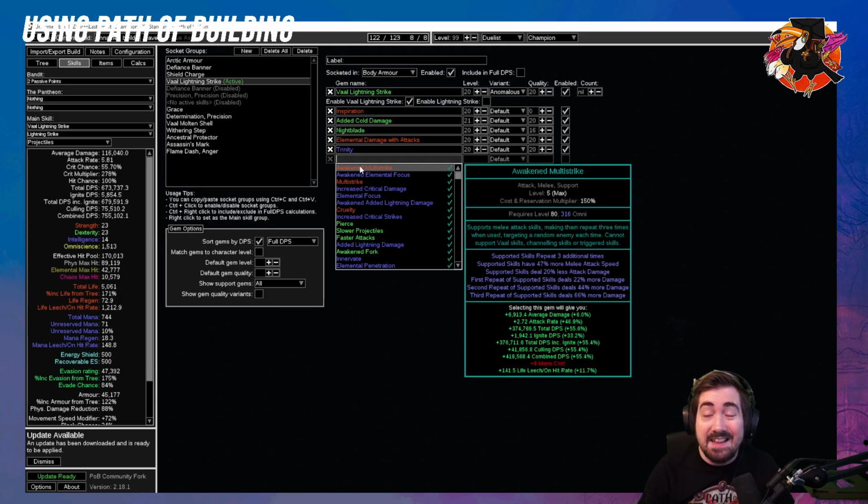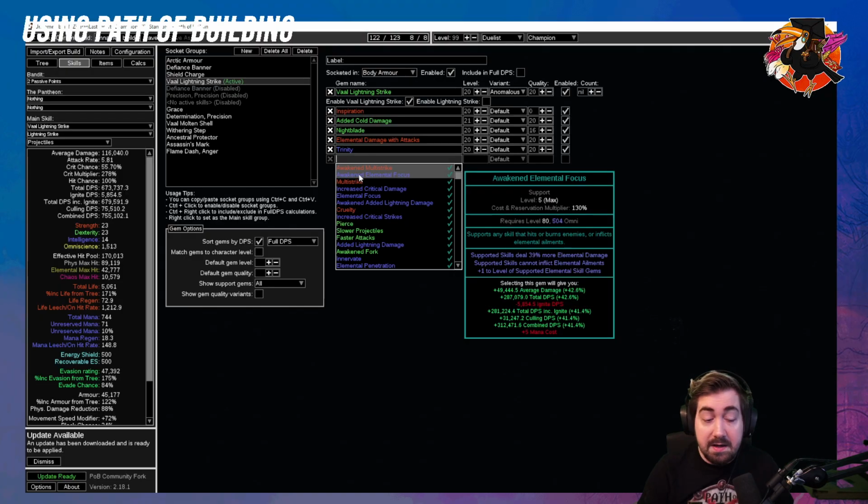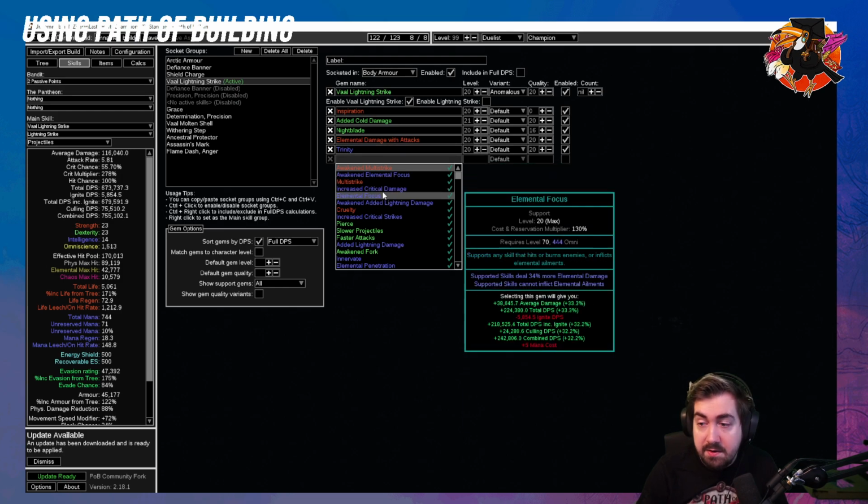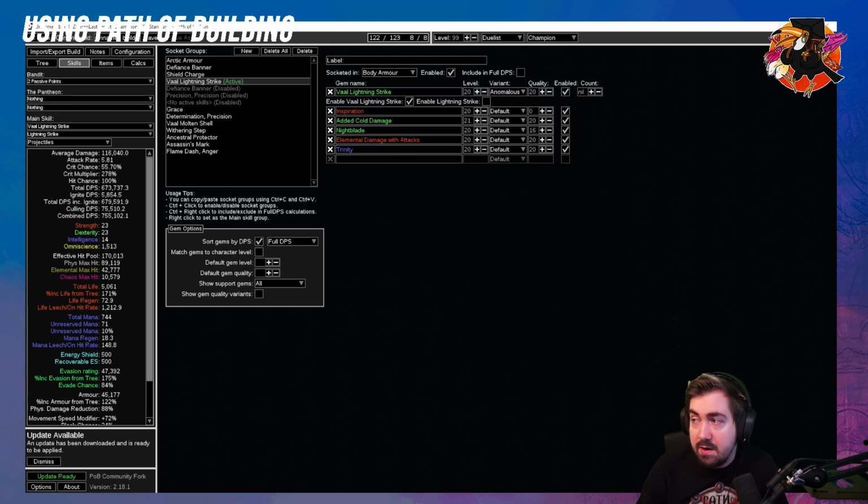Even if it is technically more damage, it can end up feeling really bad with being animation locked. And then we have elemental focus. If it ends up removing things like shock, or your build chills and stuff like that, then that can end up losing you damage. So again, trusting the build creator here can be important.